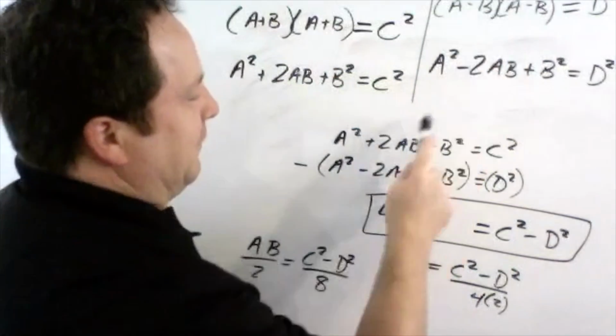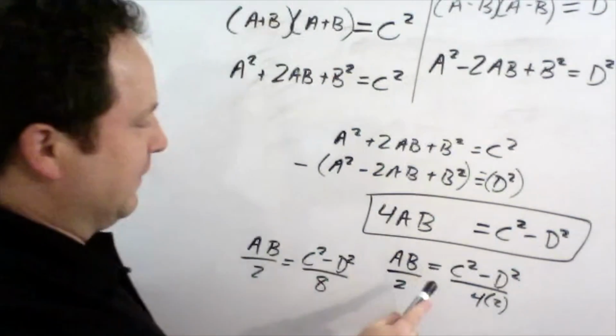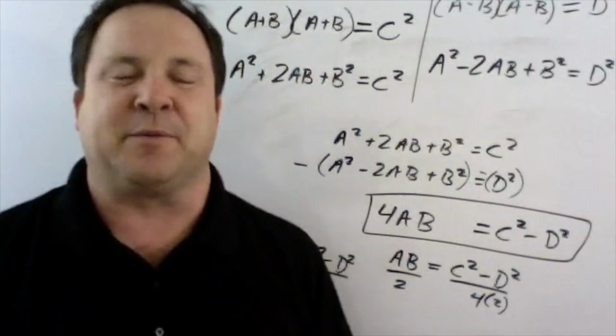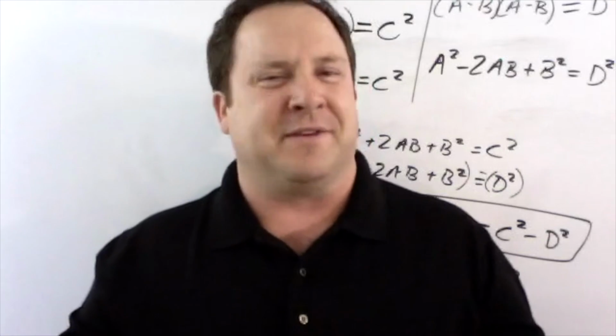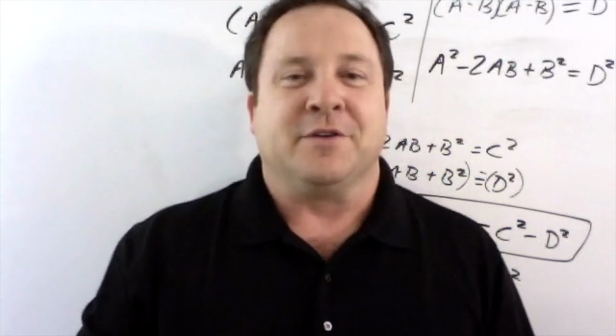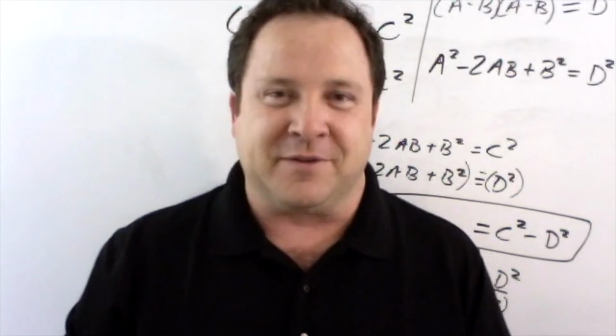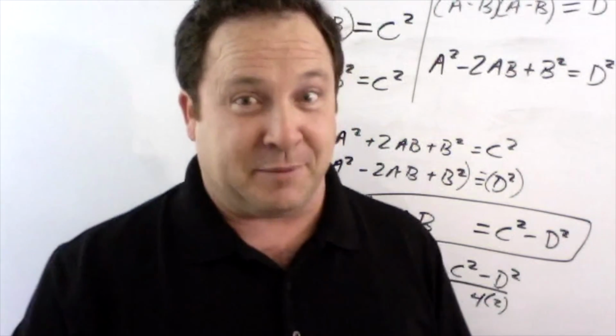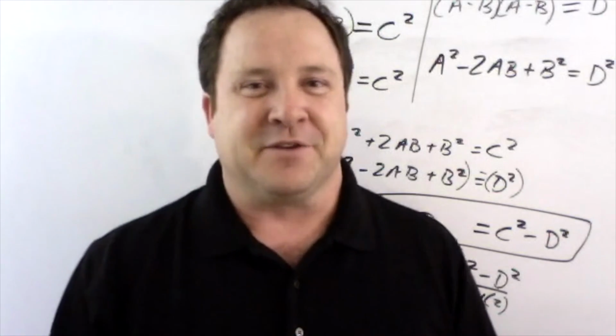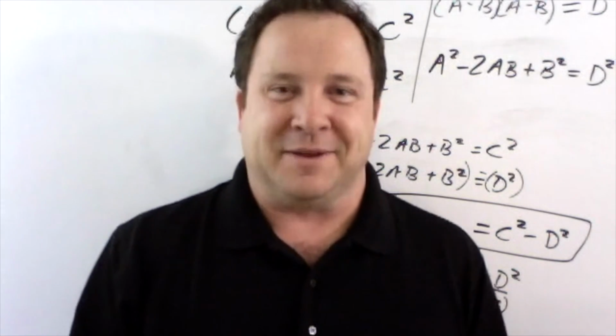All right, let's count the steps. 1, 2, 3, 4, 5, 6, 7, 8. So there were about 8 steps of algebra. But the steps themselves, a few of them were even tough, but just knowing the steps is the tricky part. So the whole point of this video is doing it the strategic way. Choosing your own numbers is probably going to be best for most people. So go ahead and play with that a little and see if it works for you.